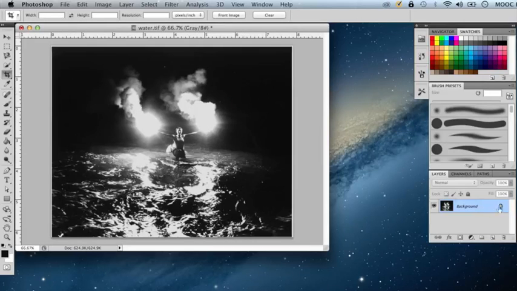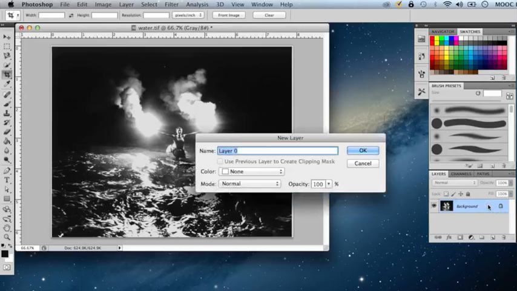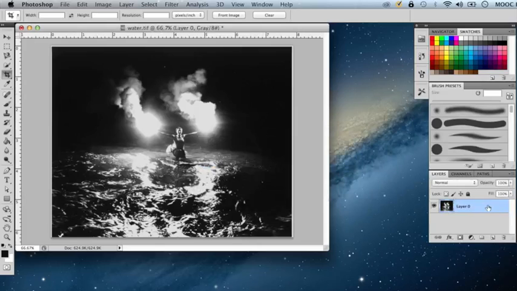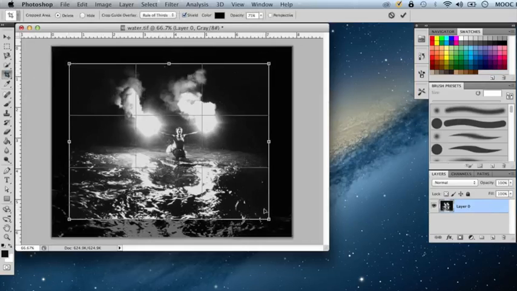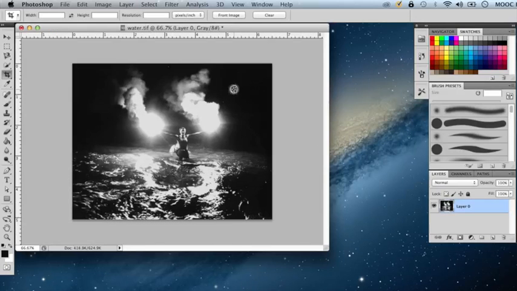Let's go to our Layers window. Notice there is a little lock on the background layer. Let's double-click on the background layer and then hit Enter. It is now unlocked. Let's go back to the crop tool, select our area like before, and now let's select the option to hide as opposed to delete the cropped area. You can now either click on this check mark on the top right area of your control bar, or double click on your crop area, or just hit return on your keyboard to execute your crop.